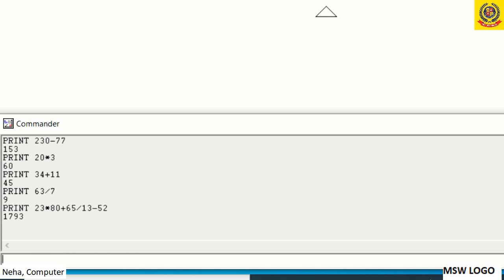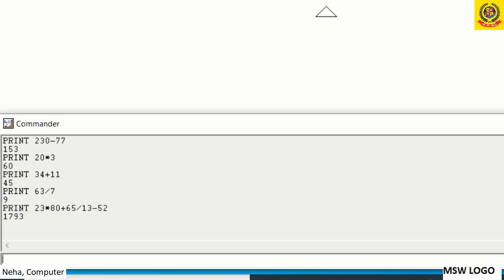So we have seen that we got the answer as 1793. So here it has used the mathematical BODMAS rule. That means first division, then multiplication, then addition, and at the last subtraction.